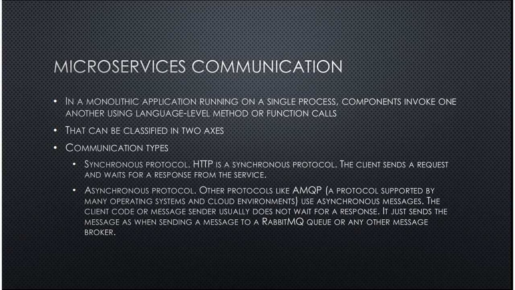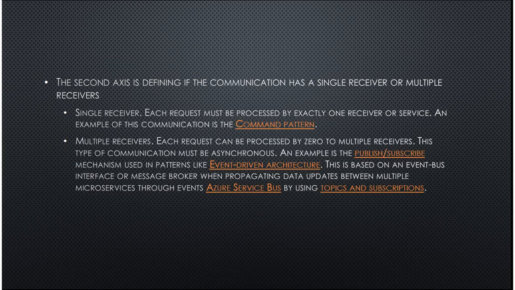These are the available communication types. Or asynchronous: you put a message to a message queue and you forget about it, fire and forget. The second axis is whether this is a single point-to-point communication, or a publisher-subscriber with a lot of receivers. These are the things to consider when you are designing your communication. These are all the available options when microservice communication needs to take place.